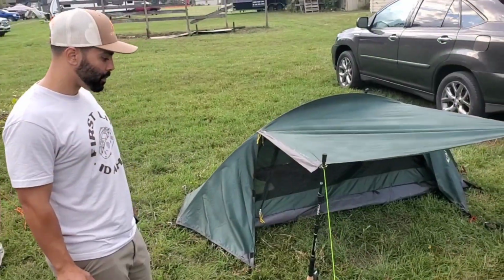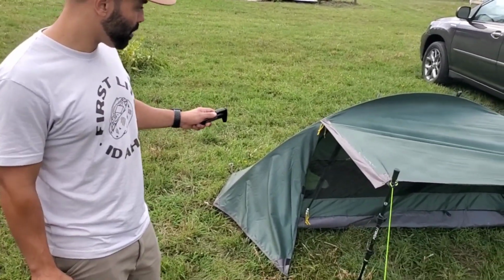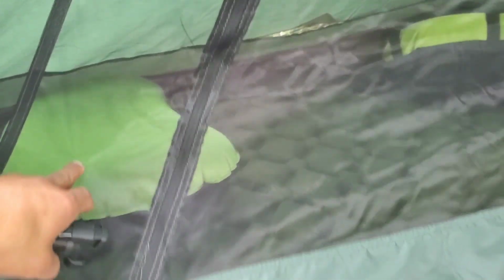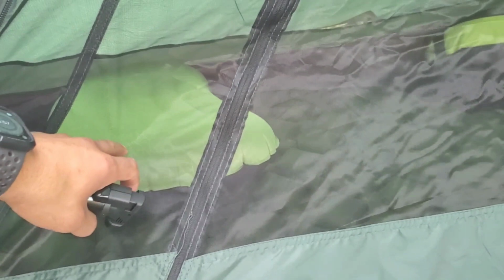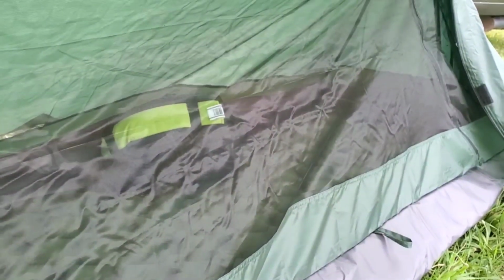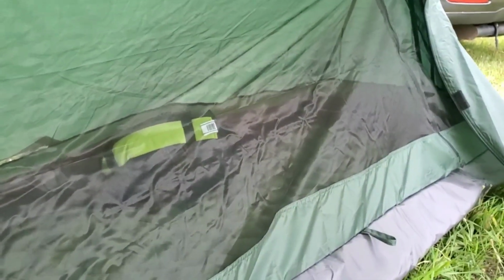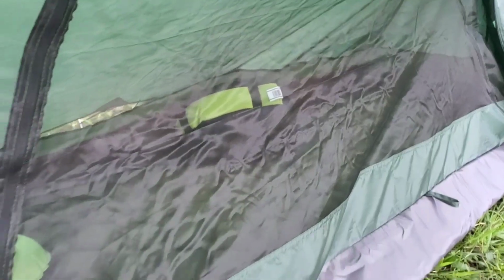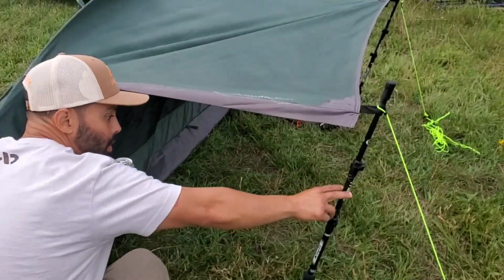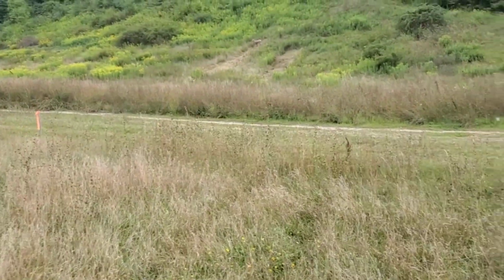All right, so this is Eric's setup. Eric, what are you running? I got the Camp Pal one-person tent, a sleeping air mattress with the air pillow, and then a Teton sleeping bag. It's rated to up to 30 degrees. Awesome, man. And these carbon fiber trekking poles.